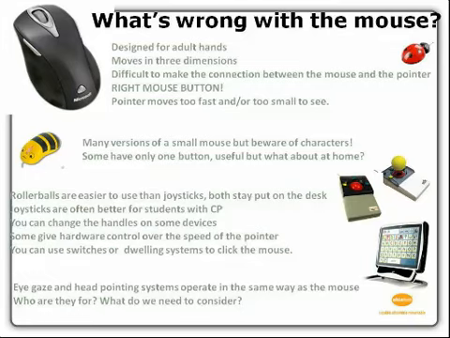It moves in 3 dimensions. In other words, you can lift it up off the table as well as up, down, left and right while it's moving on the table. It's very difficult for kids to make the connection between the mouse and the mouse pointer, and I mentioned that earlier. It's a huge cognitive leap to be able to understand that moving something on your desk is moving something on the computer screen.